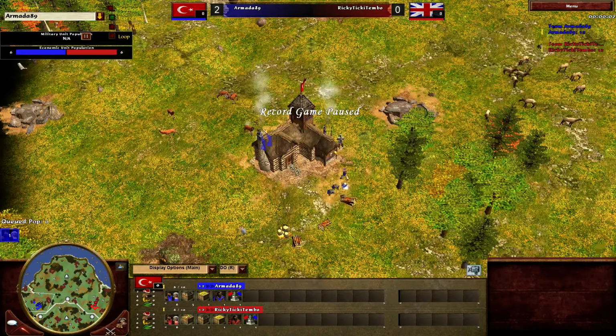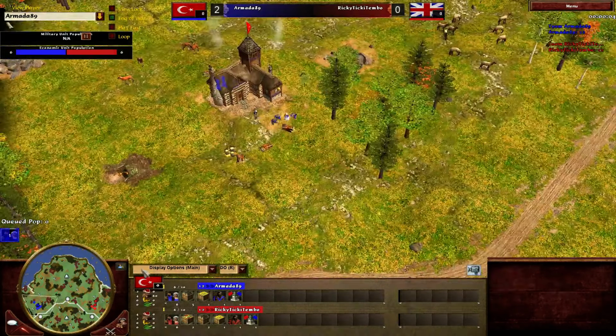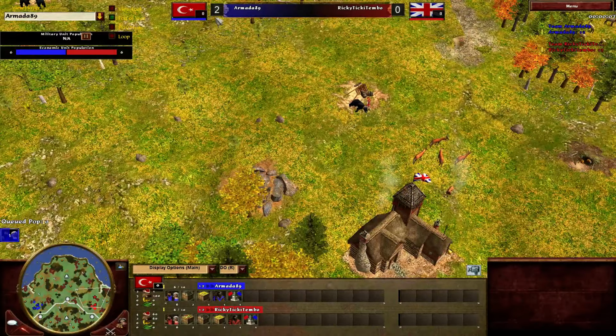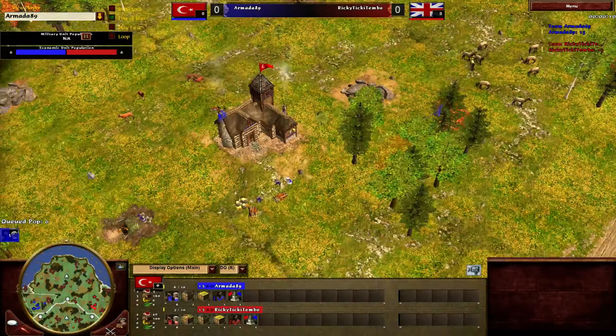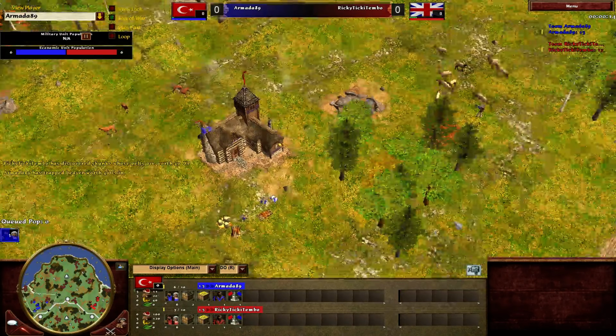So we just saw a giant upset. Not a lot of people thought that Jerome would actually win this, especially 2-0, and it looks like, if I'm gonna take a quick look here, that 25,000 points have been lost in this series. So that's of course a huge number.